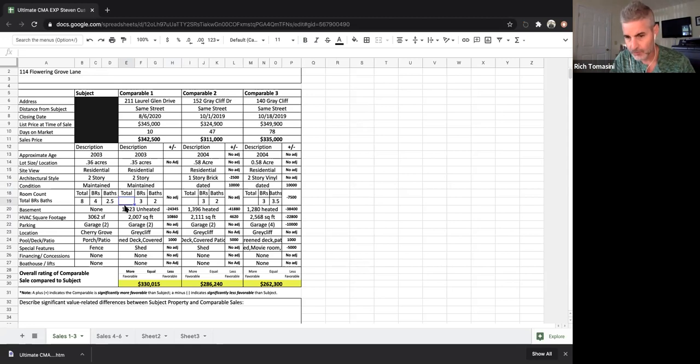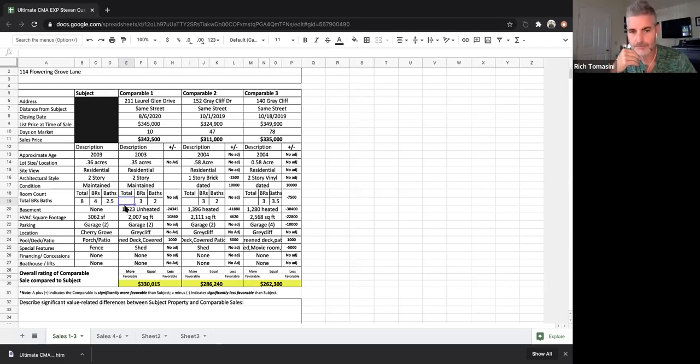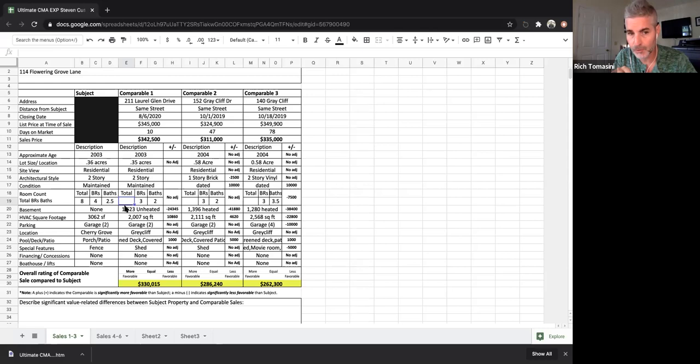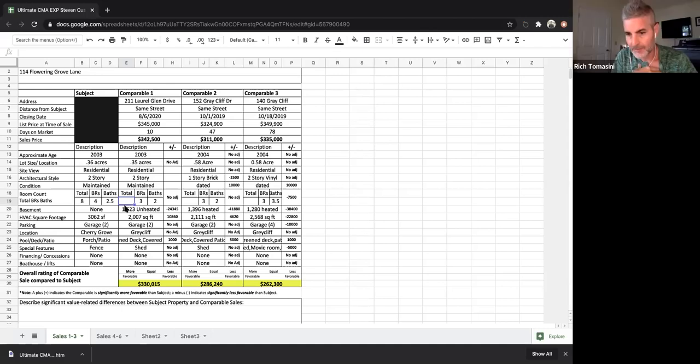What classifies a room? Well, it's got 3 walls. So as far as the bedrooms here, on some of the larger houses, we have multiple half baths. So if you do 2.5, to us, that may mean 5 half baths. Okay, well, you can write it however you understand it, because most importantly, you want to understand what you're conveying to the seller. But for me, with a 7.5 bathroom house, that means I had 6 full bathrooms and 3 half baths. I just wrote 7.5. I could write 6/3. You can, whatever you want, as long as you're consistent from the subject to all the comps. It's all semantics to me.